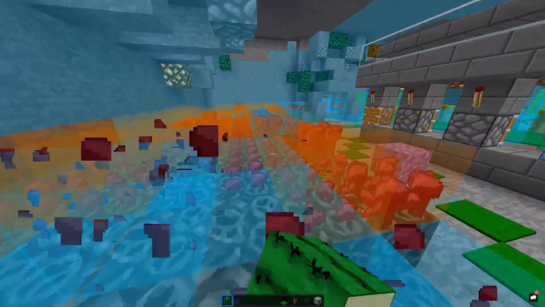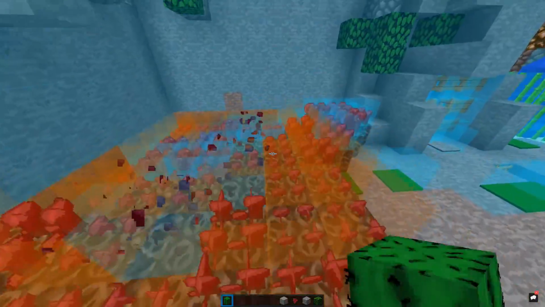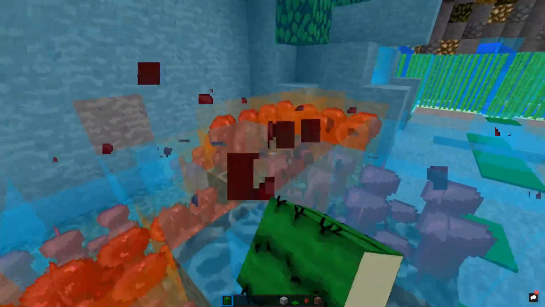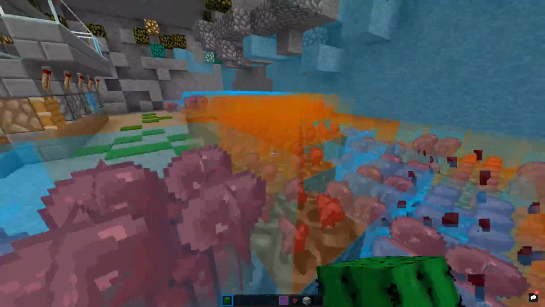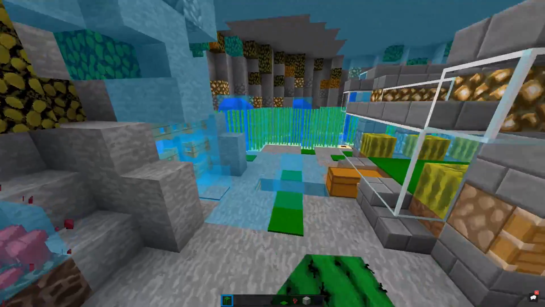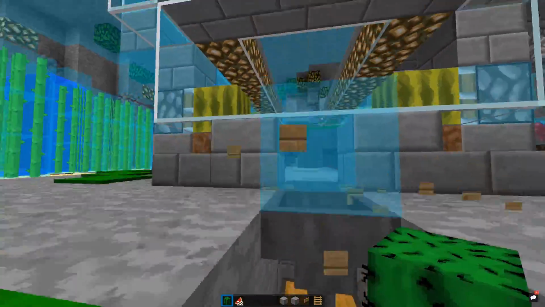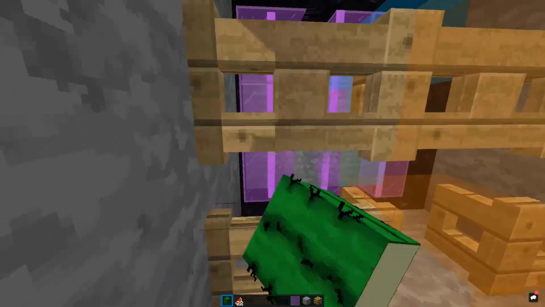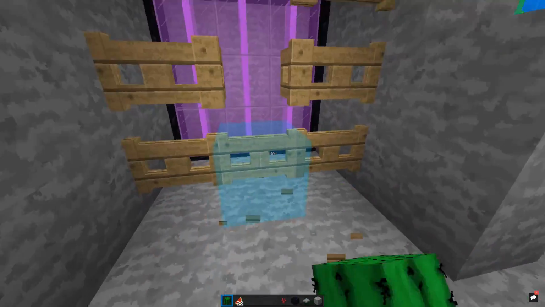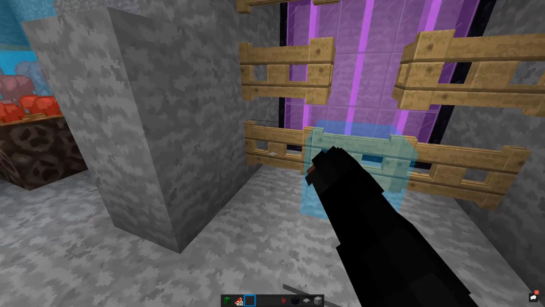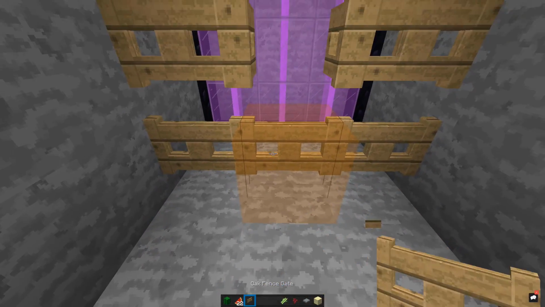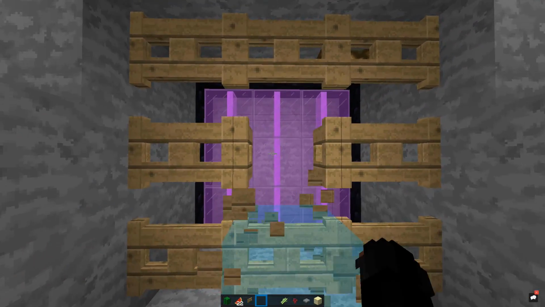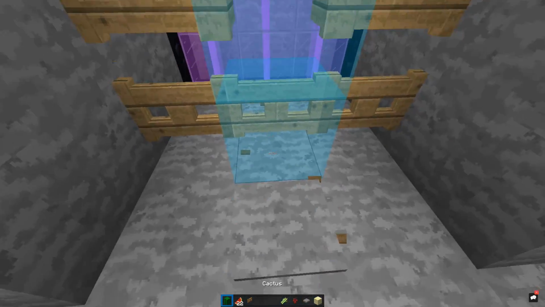But yeah, as I said, on servers, it has to be enabled by the API. And like this right here, you see how some of them are grown in the schematic, it's going to keep breaking them. So you're going to have to come back to those at the end and just build everything else before you come back to that. And then fence gates too, the same thing. So you see how it says it's closed here and you can't build. So we put that down, it's just going to break it, because it's not how it sees it in the schematic. If it closed that, it's going to break it.